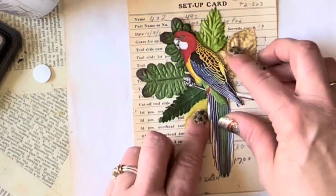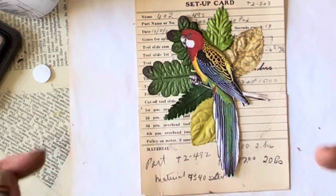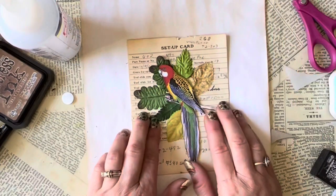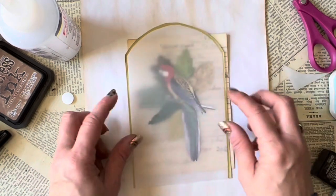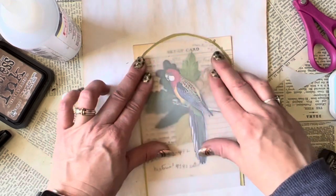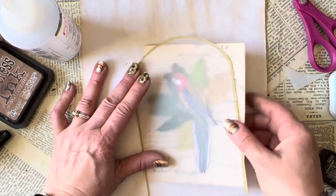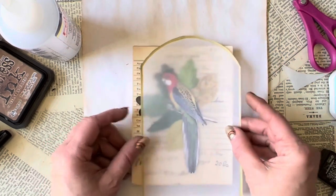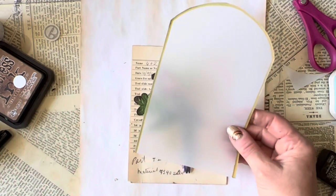You know, you could use maybe even the hard packaging that you get with some embellishments. If it was the right size, then it kind of could puff out, which would be a really neat idea. I think that the idea itself lends itself to a lot of different uses. So now look at it, it's quite 3D, and you can see that it looks like it's puffing out. So I'm really considering using double stick tape on this, because I think it's going to need that extra reinforcement.